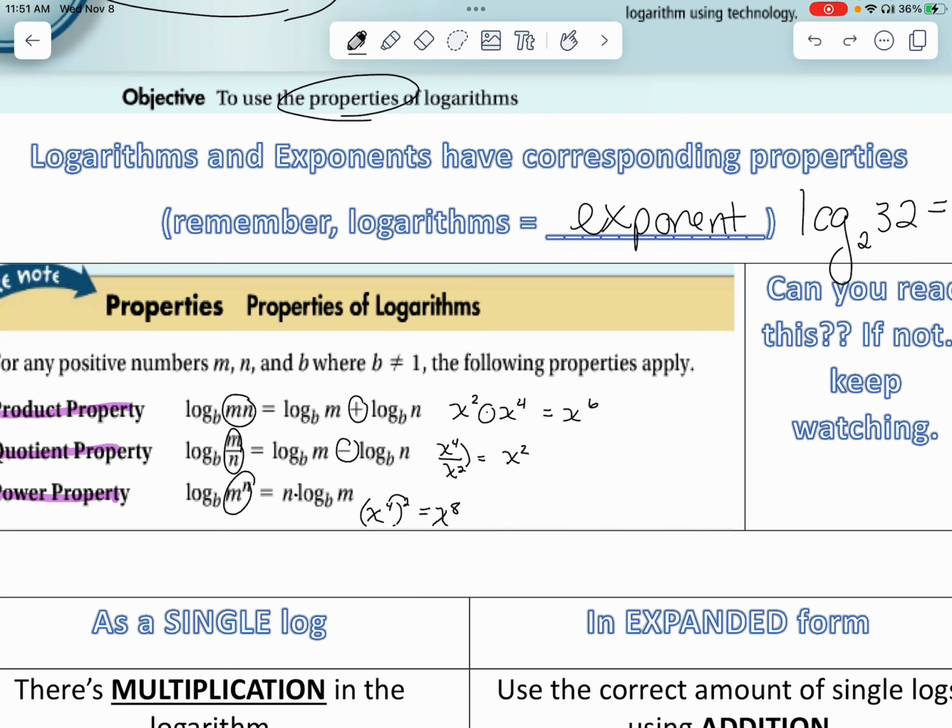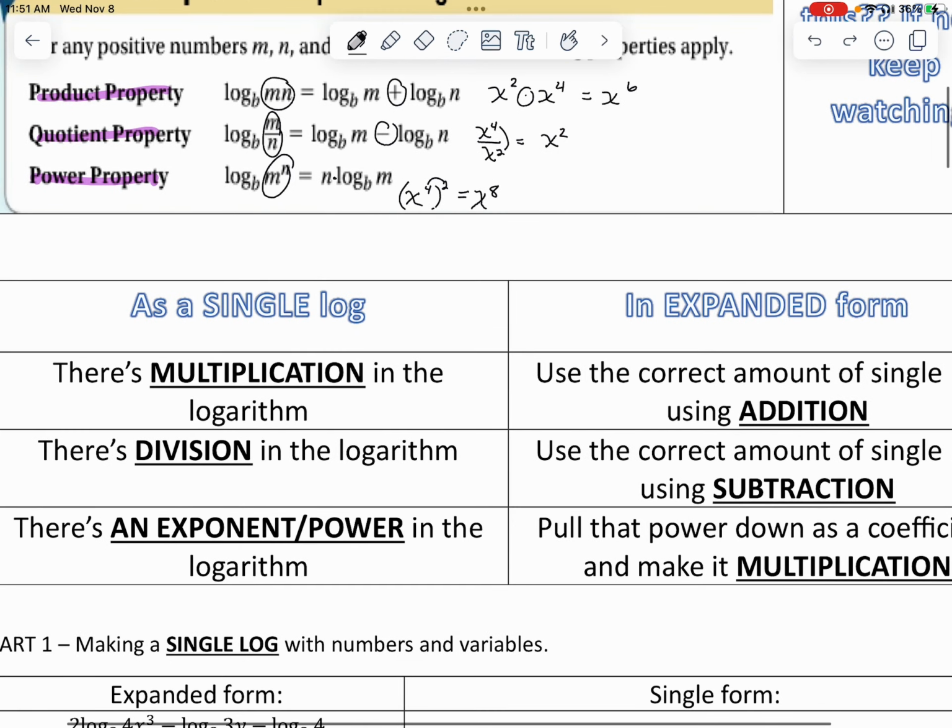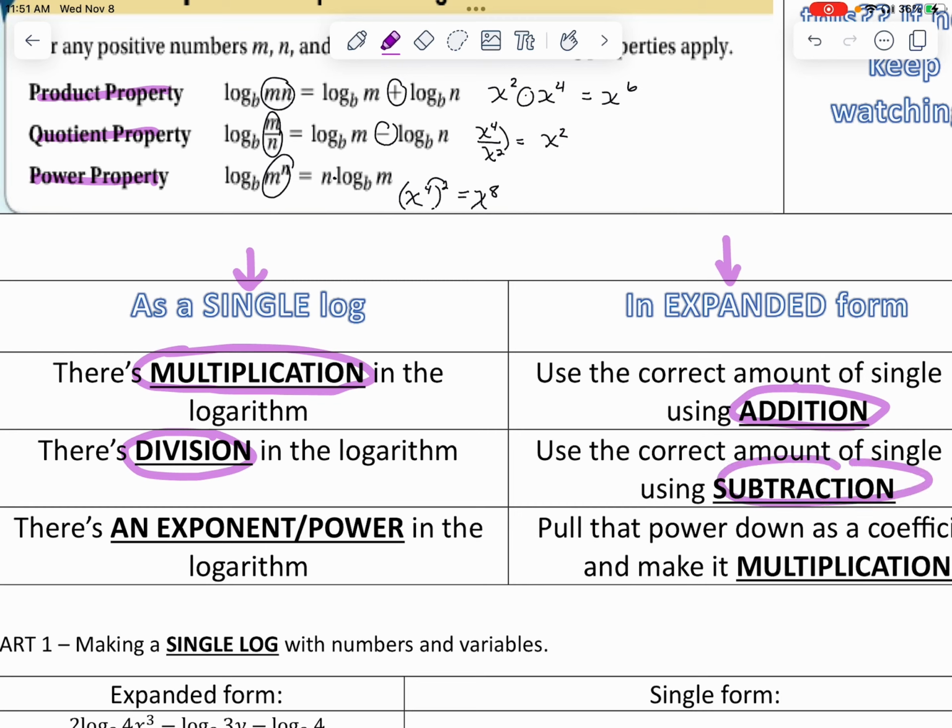Now all of that is math language, so let's state it very simply. If you have a multiplication inside the logarithm, you add two separate logarithms together when you expand them. So, single log expanded. If you have division inside your logarithm, when you expand, you use subtraction. And if you have an exponent or a power inside the logarithm, you make it a multiplication problem when you expand it. It doesn't really look that expanded, but it technically is. Please remember the bases, so the number in the bottom, must match, at least for today, okay?